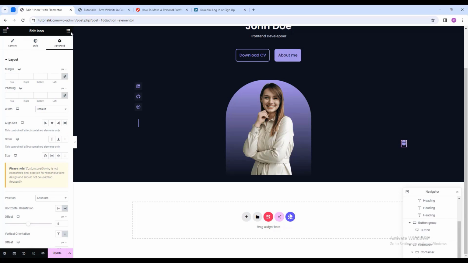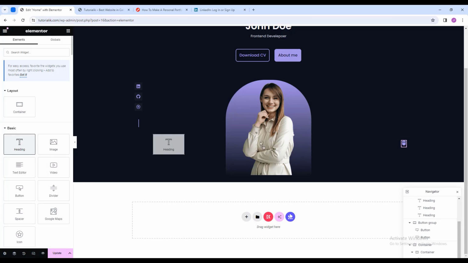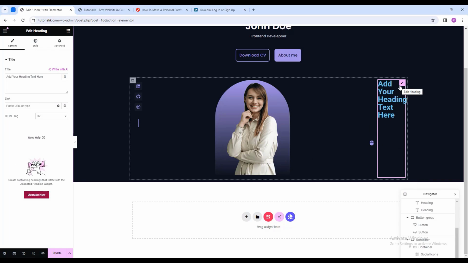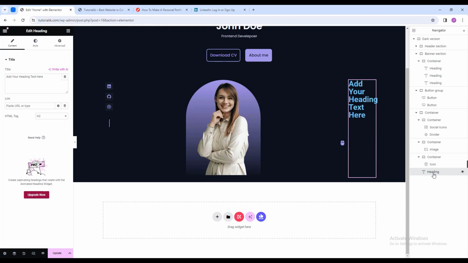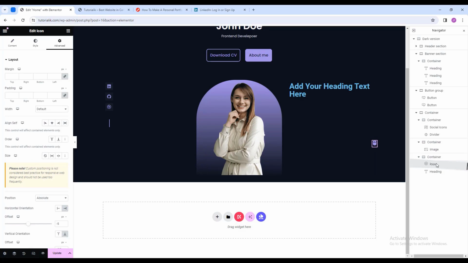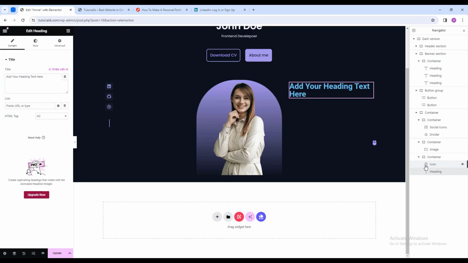Now let's click on the grid icon and add a heading widget inside this third child container. If you drag and drop a widget mistakenly elsewhere, you can just simply use the navigator, and as we added the heading right now, you can drag this up and make it within the container. Now let's select this one and let's change the text to scroll down. Let's add the link for this one as well. So hash about section.